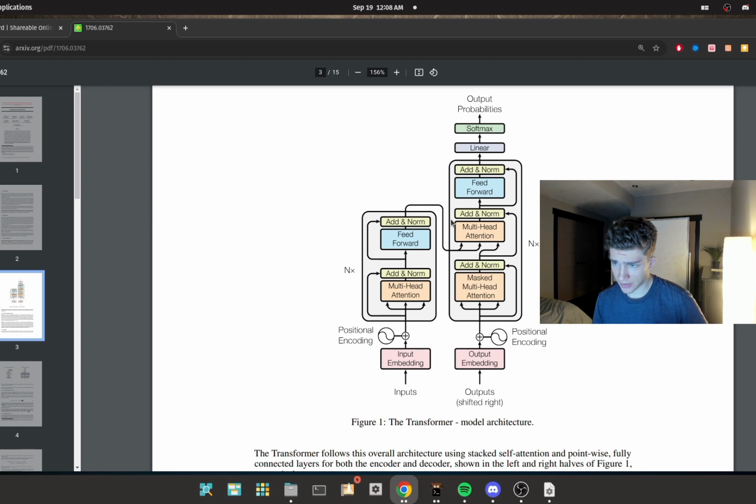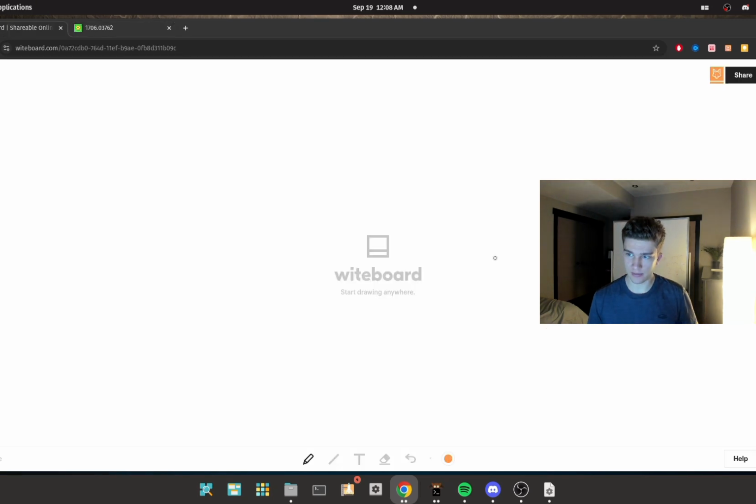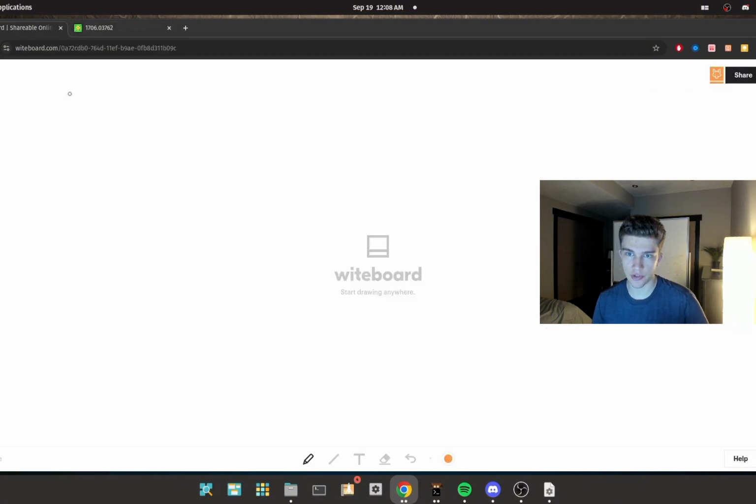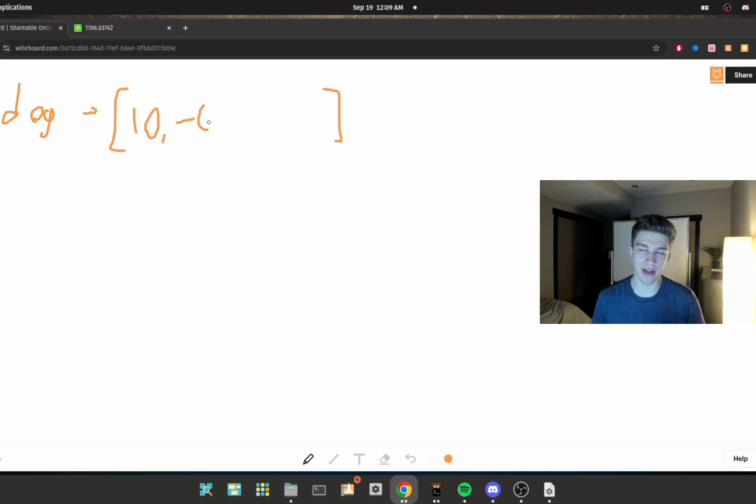Now how this goes is you have, say, this embedding. You have a token here, and let's break down what a token is. Say the word dog is a token. This is going to map to an embedding. An embedding is literally just a list of numbers that represents the features about that word or token. So say we want to think about, does it like dog food? Maybe that's like a 10. Then, can it fly? Maybe that's like a -6. I mean, you can make a dog fly, but it needs a jetpack or something. So most likely not, but I guess you could.